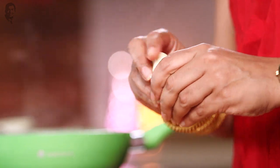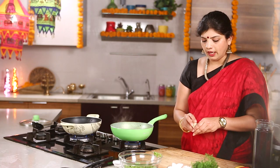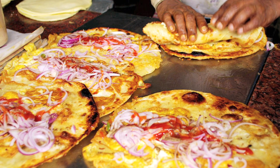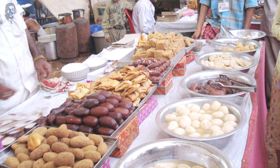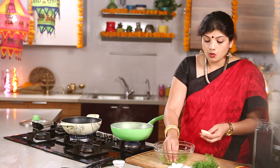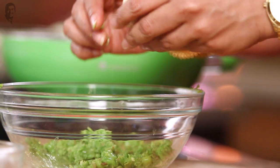But talking about Durga Puja Pandal, so there's one thing for sure that all the 4-5 days of Durga Puja, not a single person cooks at home, because when you go to the Puja Pandal, there are like various stalls. There's mishti, there's chicken, there's fish, there's mutton, there's biryani, there's egg roll, there's mughlai parotha, and you name it and it is all there. And that is the time. And why would anyone want to actually sit and cook at home when you have to go out and watch the frenzy? So that's what we all do. What we do is we just have a little bit of a breakfast at home and we move out.